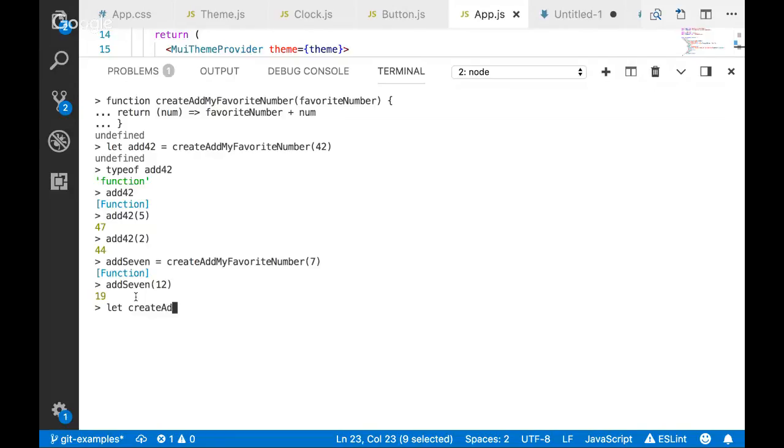Create add. I'm going to say this one takes your favorite number. I'm going to use the parentheses again to be clear about what it's doing.